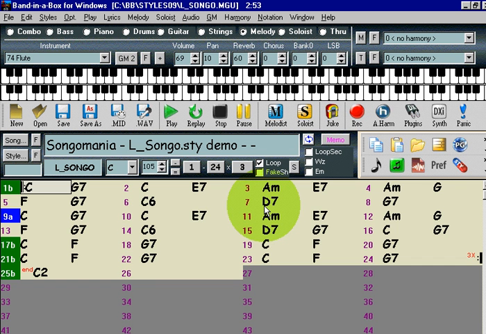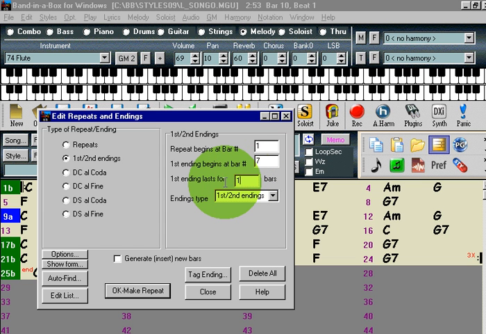And you can also, of course, enter songs from scratch with the first and second endings like that. So here's what we do. We click on bar 7. We say repeats and codas, first and second endings, or if we prefer, we can do that same thing by a button. And we get to the first and second endings here, and the first ending begins at bar 7. The first ending lasts for 2 bars, and we're ready. And we don't want to generate or insert new bars here because it's a pre-existing song. It has all the bars we need. We don't want it to be inserting new bars at that location. So we just say make a repeat.